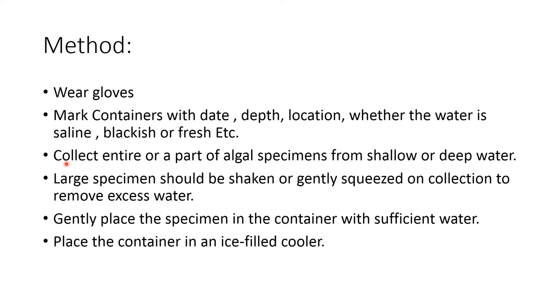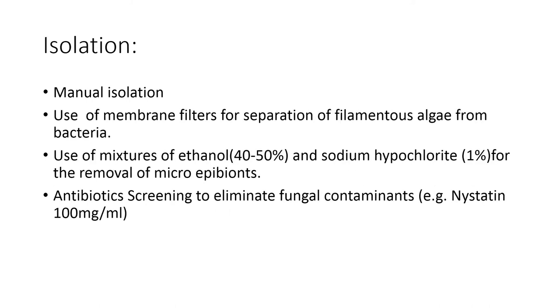Then collect the entire or a part of the algal specimen from shallow or deep water. Large specimens should be shaken or gently squeezed on collection to remove excess water. Gently place the specimen in the container with sufficient water. Place the container in an ice-filled cooler.